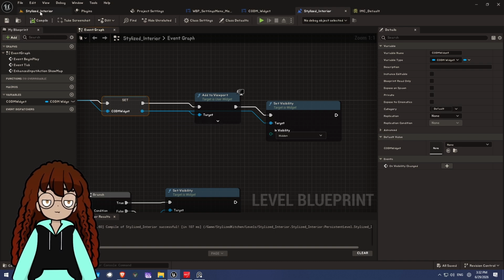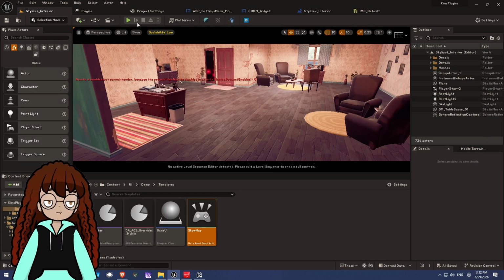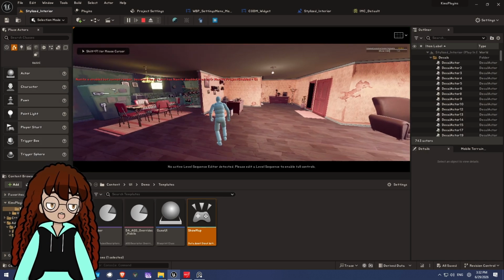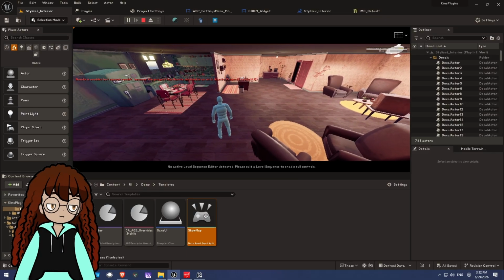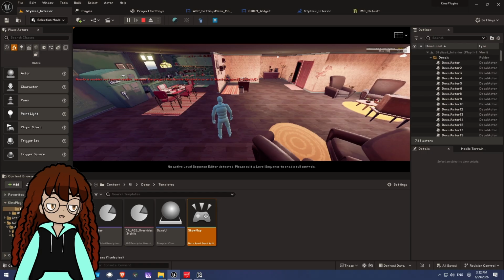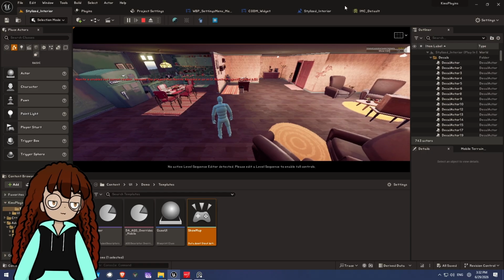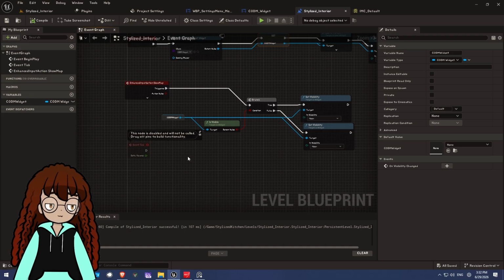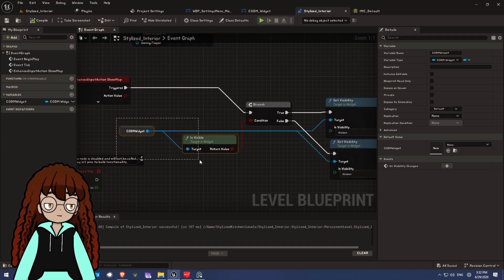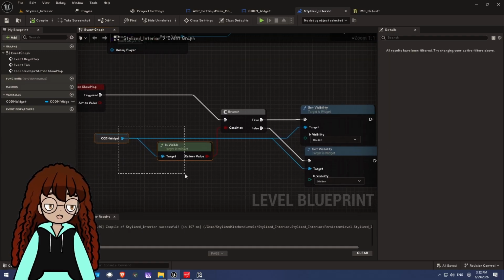Compile and save, and play. Boom, it's hidden. Now I can click left control. Doesn't work. Is it left shift, left control? Let me see. What's wrong now?